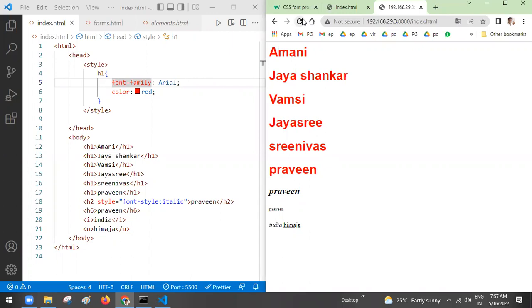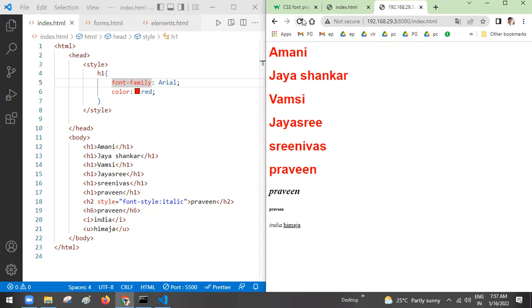So your preparation should be very much predictive. What do I mean by predictive? You have to first prepare yourself how the h1 should look.